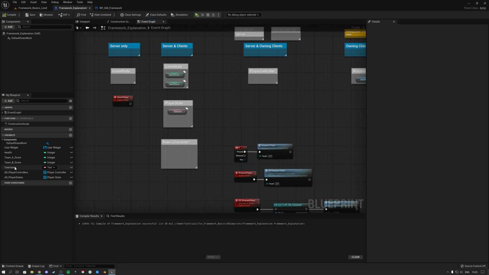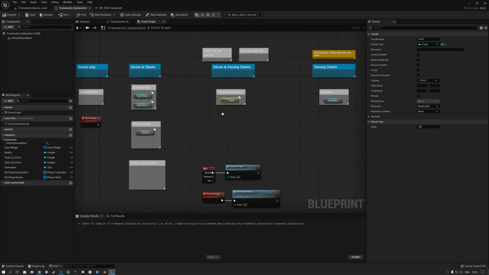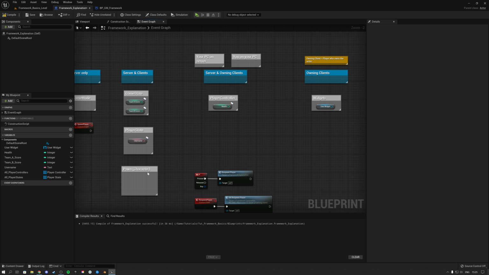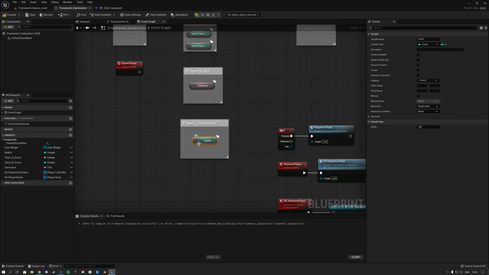So if we have a variable called health, then where do we store that? Well, you could, for example, store it on your player controller again, but then we have the same problem as with the username. The other clients will never know about your health. And if the other clients don't know about your health, then how can they base logic on your health and see that you have, for instance, only 10 HP left?